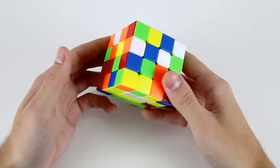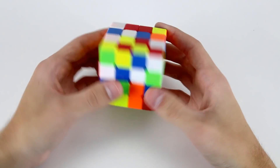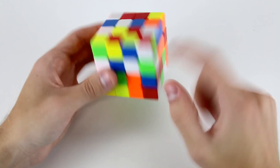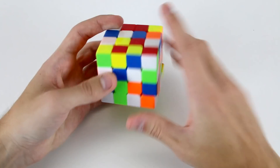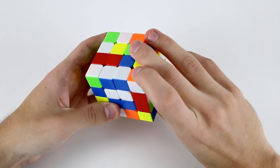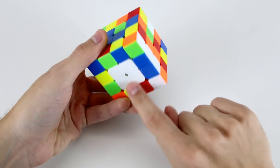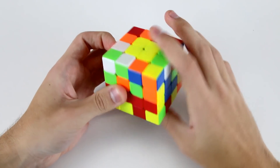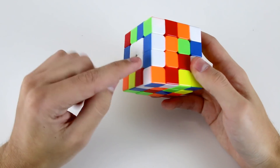Okay, next solve. It's a little tricky to figure out what we're going to do here because we've got this yellow bar and this white bar on the bottom face. Something we can do to move this yellow bar to the top face as well as solve the entire white center is: d', move this over here, f', u, then wide r, f, wide r'. Now we've got this bar as well as this yellow centerpiece whilst solving the white center, so we can rotate and insert our last white and yellow centerpiece like that.